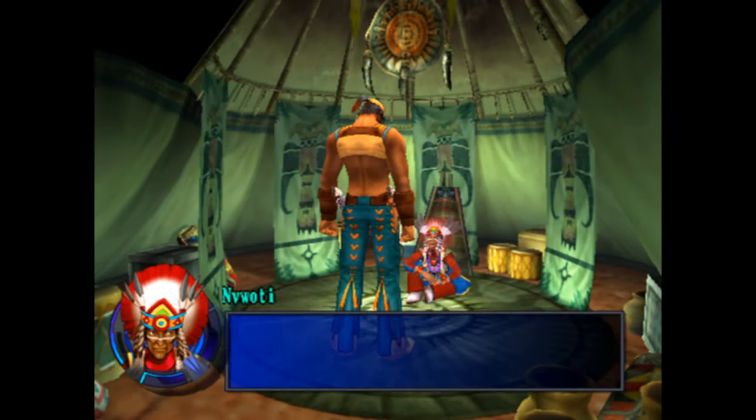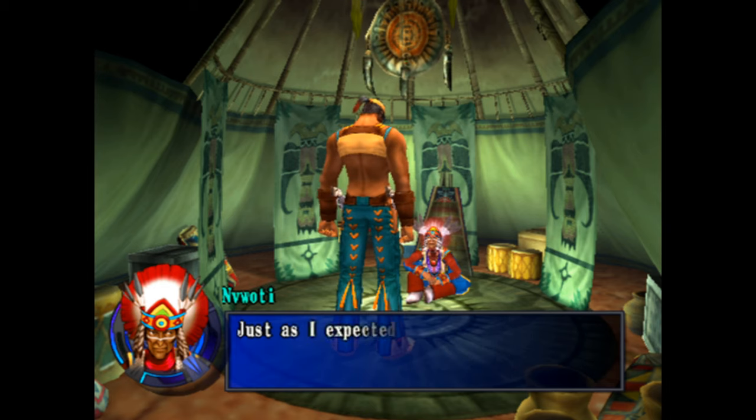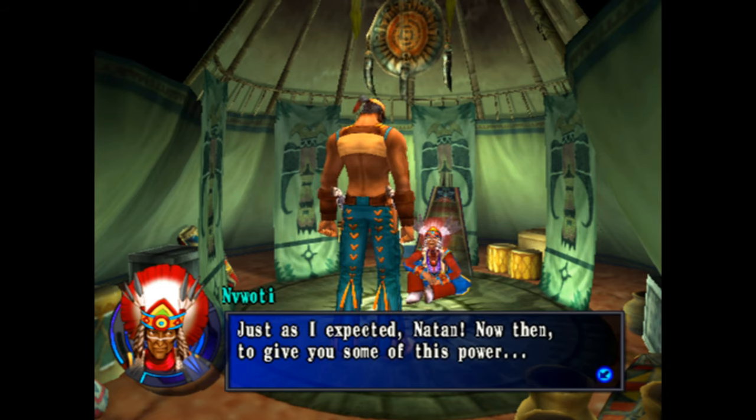Alright, let's go ahead and talk to Navwuti and report the newly caught UMA. Oh, look at your jar. Could it be the ancient Kelpie? Kelpie? Kelpie? I don't know what that is. Just as I expected, Nathan.